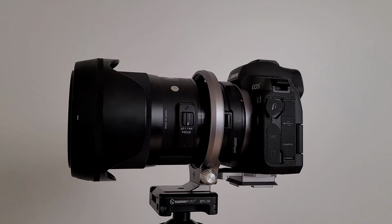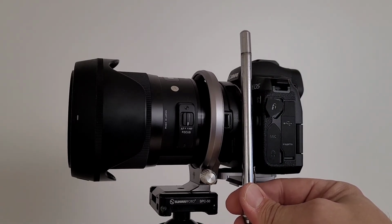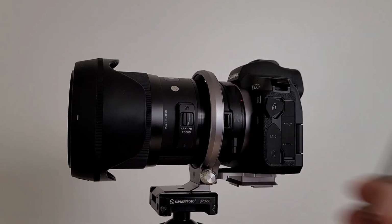Now Silent Corner states on its ATOLL webpage that the ATOLL unfortunately cannot be used with a Canon EF-EOS R drop-in filter adapter, because the ATOLL ring, if mounted normally, would cover up the filter slot. But there's a hack for that.